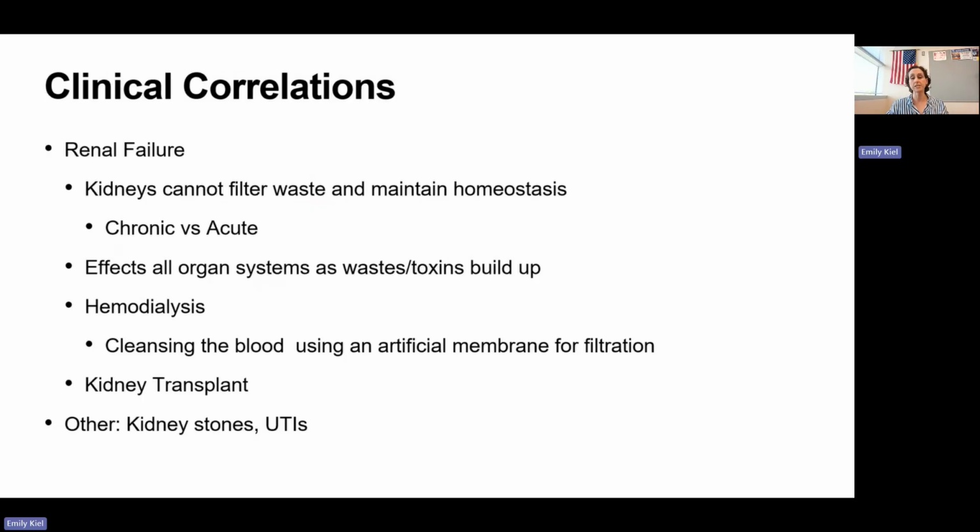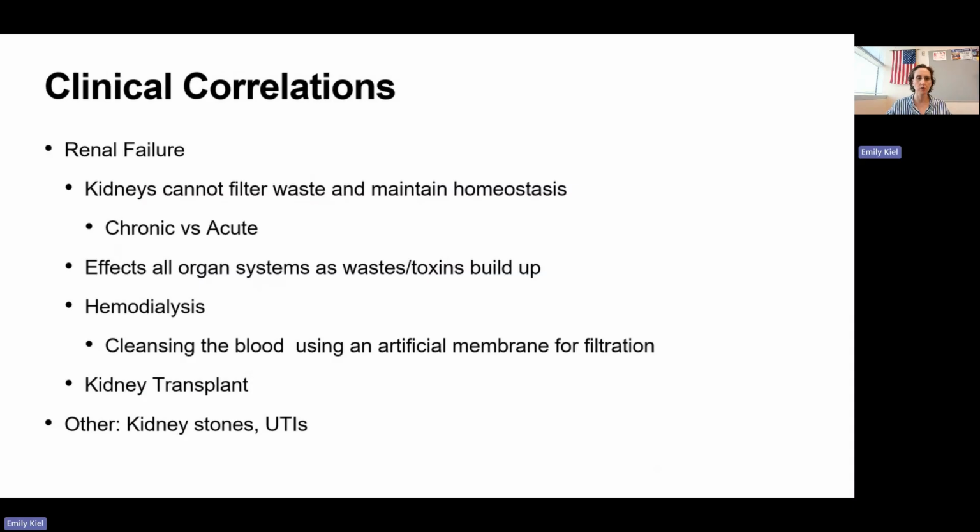And many times, they can use a little laser, or not even a laser, but even sound waves, to try and break up that stone to help it pass. But there are some times when they're not able to, and my understanding is it is one of the most painful things that can occur. And we have urinary tract infections, which are when bacteria travel up the urethra into the urinary bladder, causing infection and inflammation. And in that case, you're going to see the dysuria, or the painful urination, that we talked about.